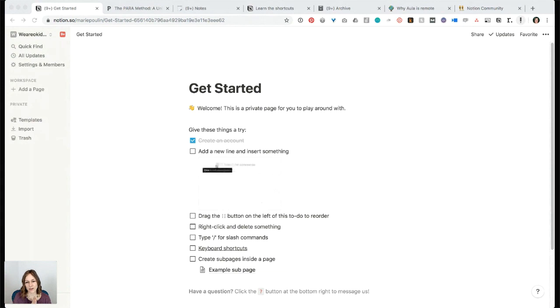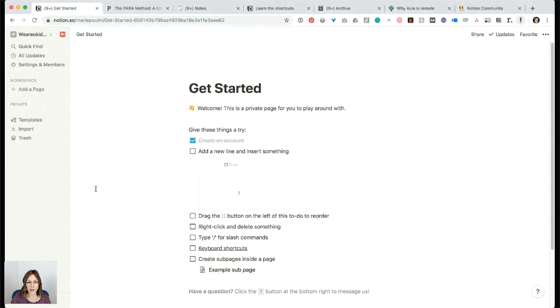Oh, the timeline view. A lot of people have asked about that. There is a timeline view coming up, it has not been released yet. I cannot wait for that. It's like a Gantt chart, so you can see multiple tasks on a timeline view, which will be super handy. Really excited about that.